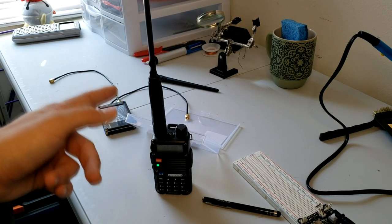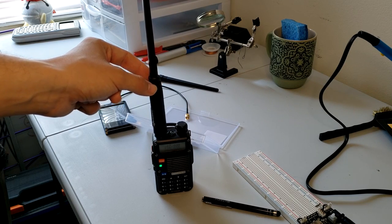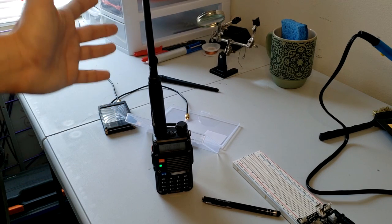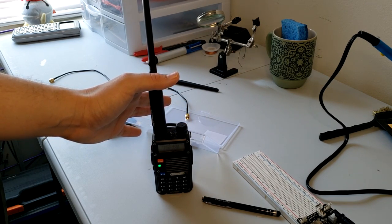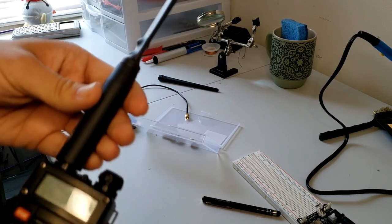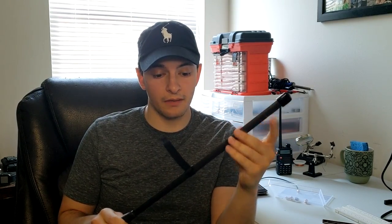Swapping these antennas out, I was able to notice that the Mirkit antenna is receiving a NOAA station a lot clearer than the rubber duck — not too surprising. We'll turn it up just so you can hear the quality. As you can hear, it's pretty much full quieting. It sounds really good. So that's pretty much it for the Mirkit antenna — when I feel it, it seems to be made out of some pretty good quality materials.